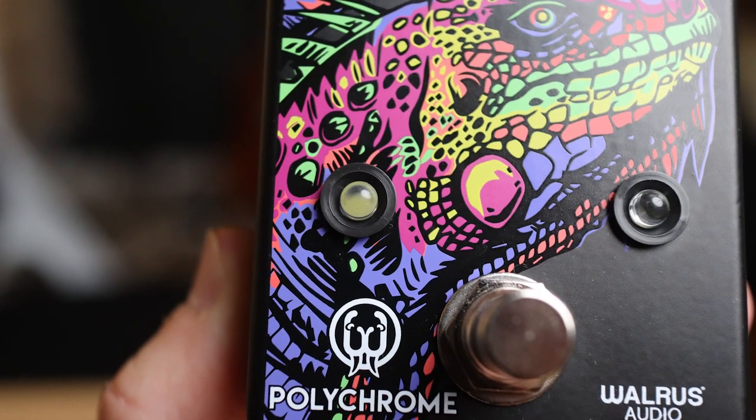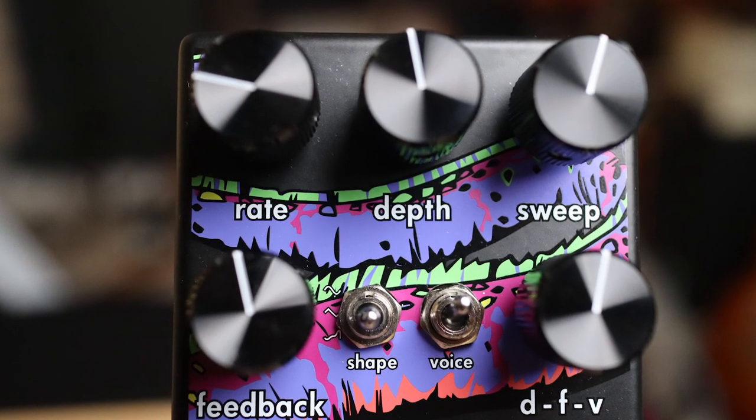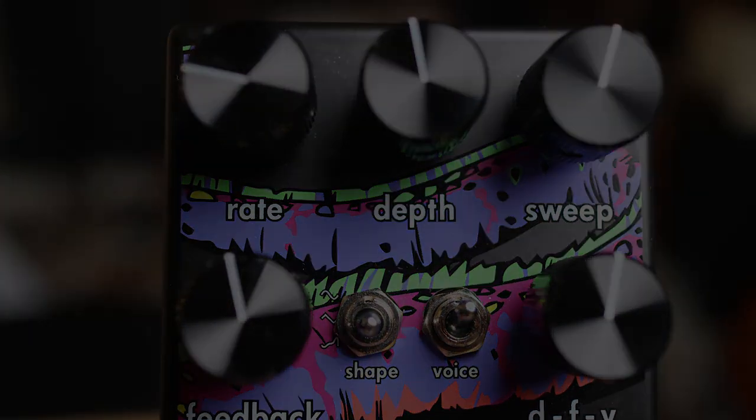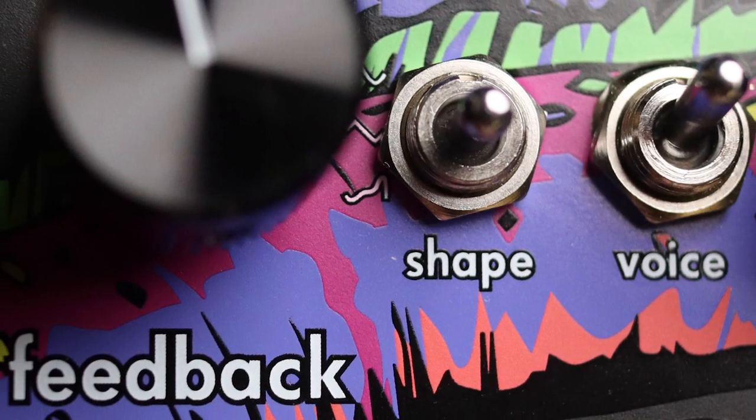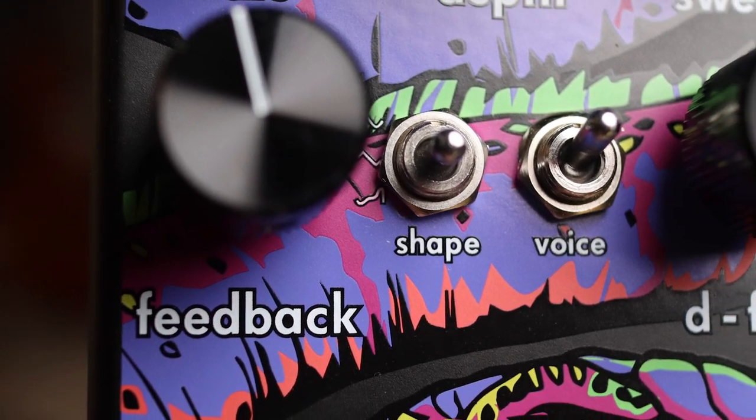So a quick recap on the features. It's a true bypass analog flanger. The blend knob takes you from a dry signal to flange to vibrato. And the three LFO shape settings are sine, triangle, or random, which gives you some unexpected loveliness.